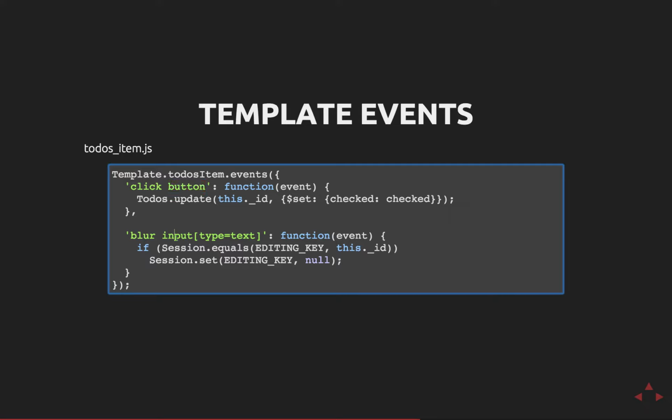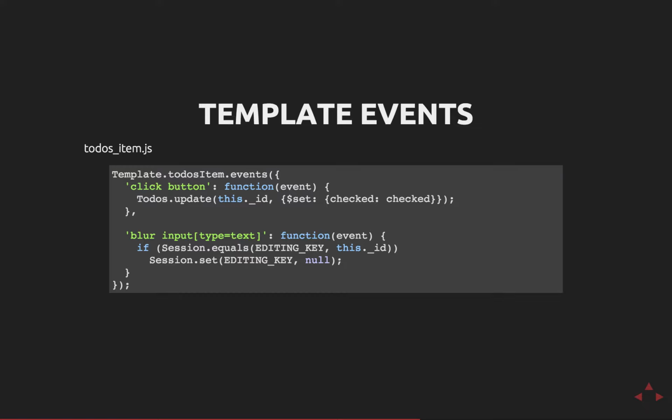I could have done something like this where the jQuery selector is any input type text. This bottom one is saying whenever a blur event happens on that text, then run this function. So going back to, if I click the button, and once again this could be the class button, the ID button, jQuery selectors. So I'm going to get the event, and this is actually a Mongo call. I'm just going to update that Mongo document, which we'll get to in a little bit. The idea of this is how events work. So that's the gist of Blaze.